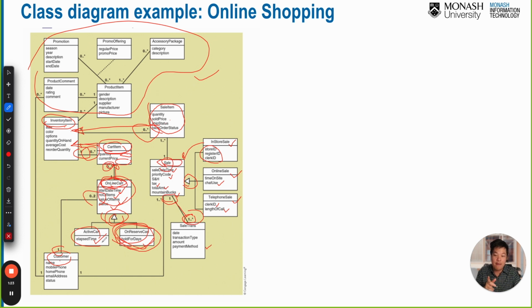That means they can have one active cart, they can have one reserved cart as well, but at most they can have only 2. It's not like multiple shopping carts, that doesn't exist, right? Let's say you go to eBay, you go to Amazon, you never have multiple shopping carts. You have only one shopping cart, but in the state of the active shopping cart or the reserved one. Does it make sense? So that's why we use 0 to 2.